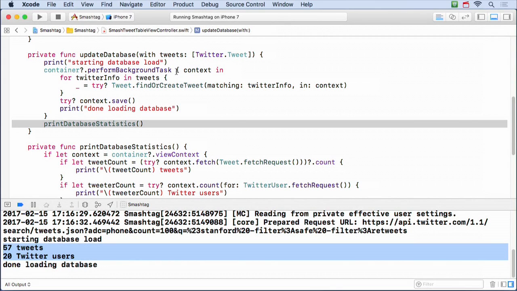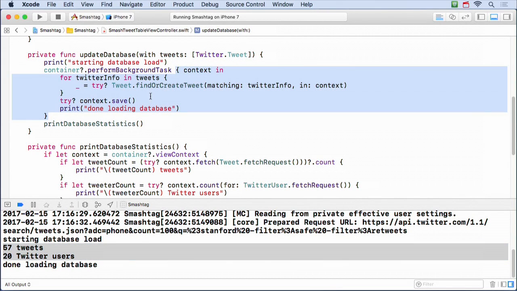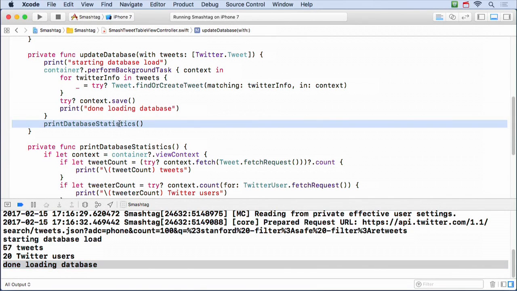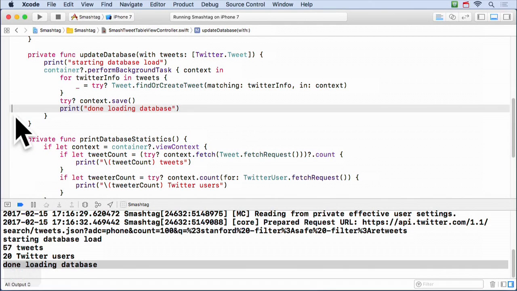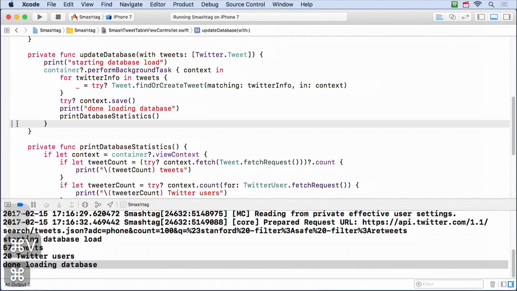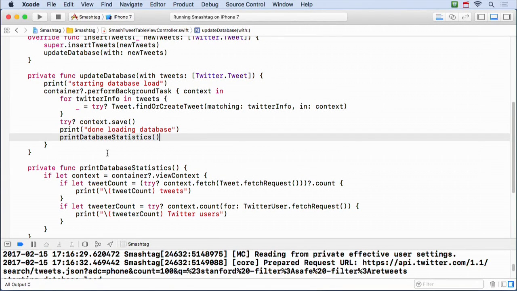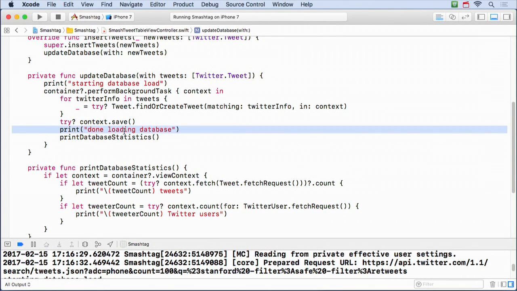Then this closure starts running on that background queue, loads up these things, and it prints. Okay, do you see what's going on there? Everyone understand the multi-threading? So the way to make this work is to take print database statistics and put it inside here. Okay? Right? Because now it's not going to print the database statistics until it's done.